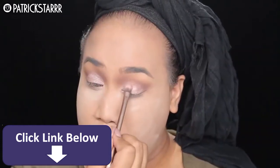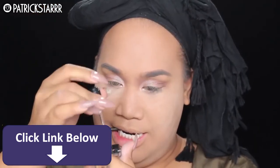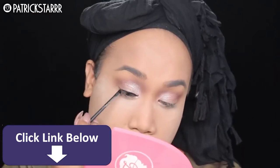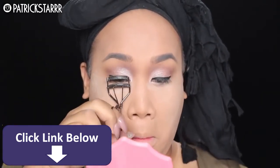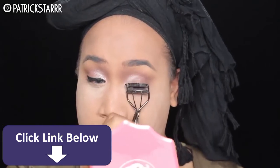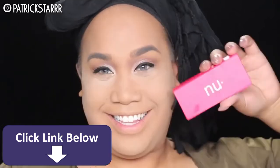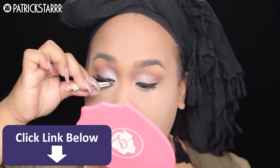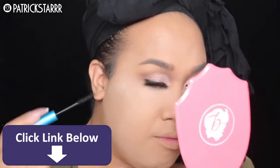Because my character doesn't really wear makeup, I was like, I'm going to glam her out. So I added a little bit of Makeup Geek's Foiled Shadow in the color Grandstand. And I'm going to take liner and just do a simple liner. These are revitalizing drops for your liner by Inglot as well, and it makes your dried-out gel liner less dry and more workable. I love those two products. And I'm going to curl my lashes with my Shu Uemura Lash Curler because you can't be cute without a curled lash up to Jesus. We're going to roll these lashes with a roller mascara and take these amazing New York Lashes in the style Dragon Lee. And my favorite bottom mascara combo is the Extended Play — they're real.